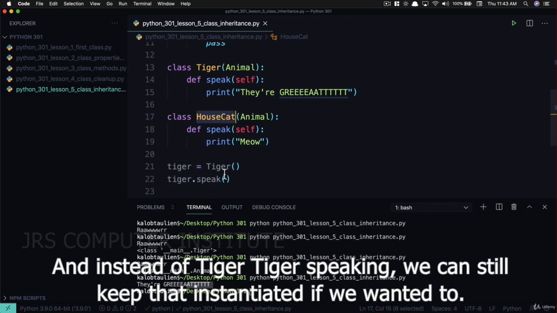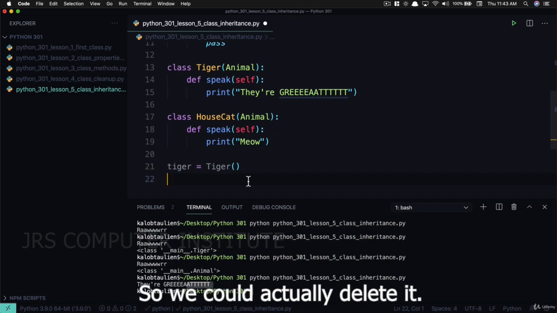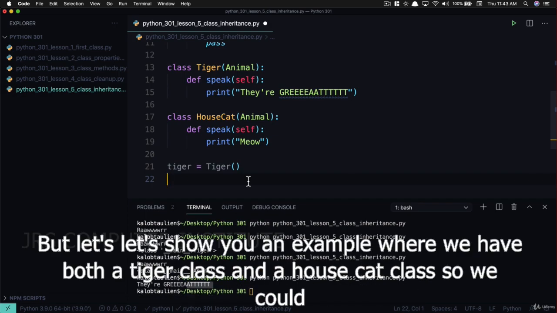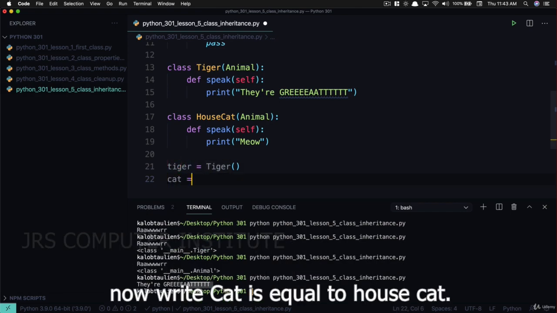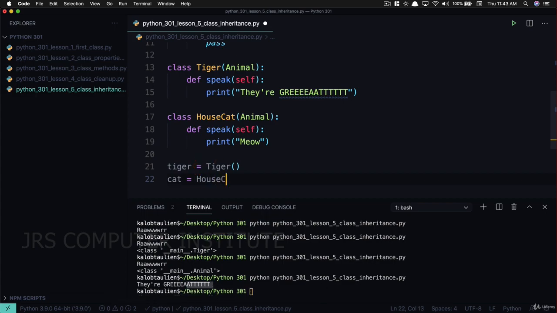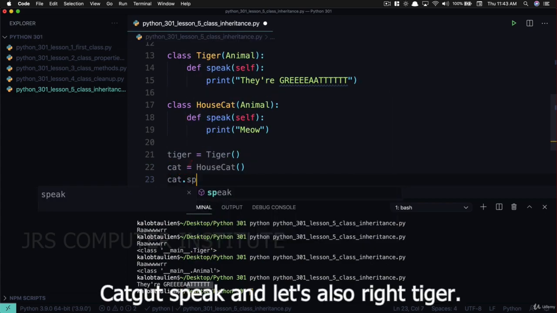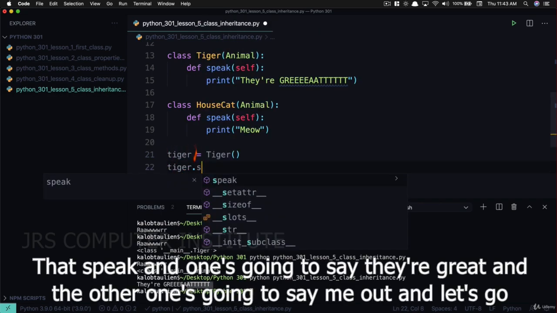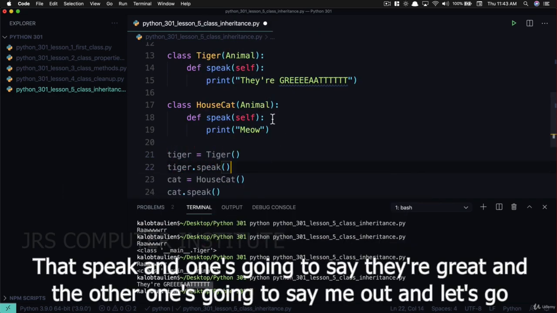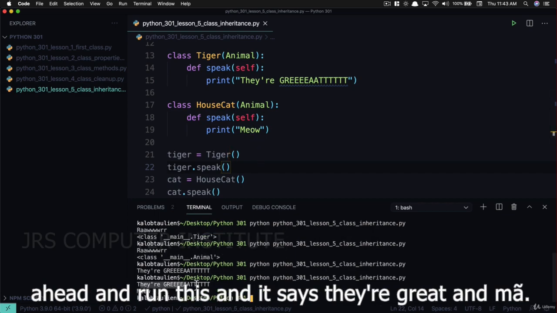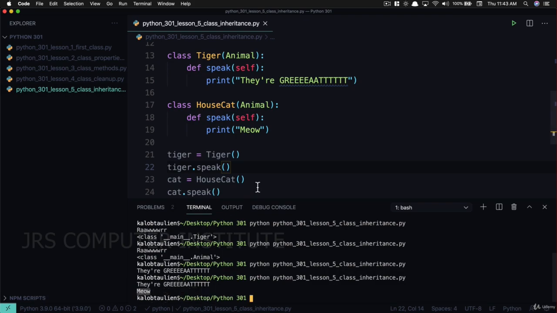We could delete the old tiger instance since it's not doing anything, but let's show an example where we have both a tiger class and a house cat class. So we write cat is equal to house cat, cat.speak, and also tiger.speak. One's going to say they're great, and the other meow. Let's run this. And it says they're great, and meow.